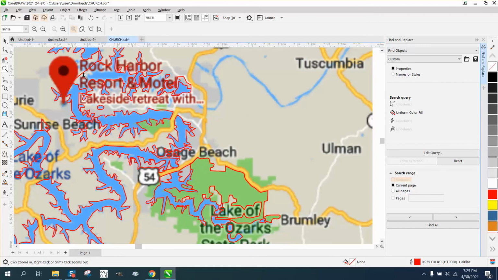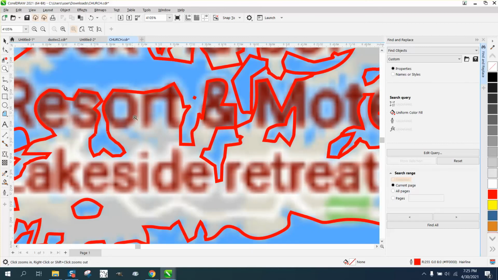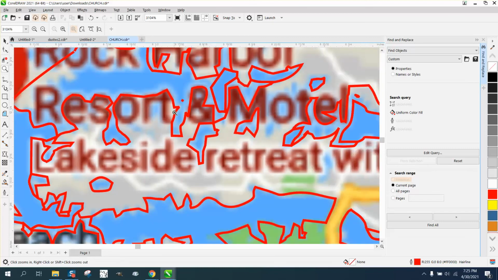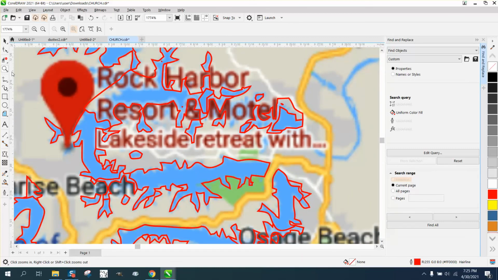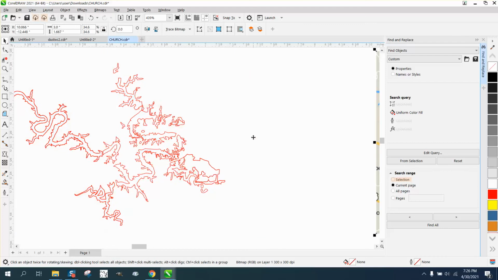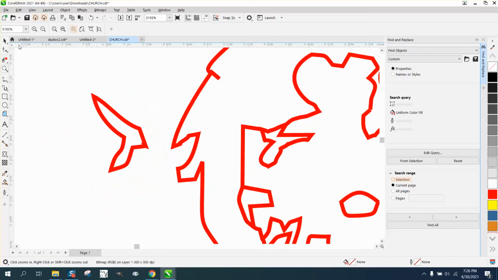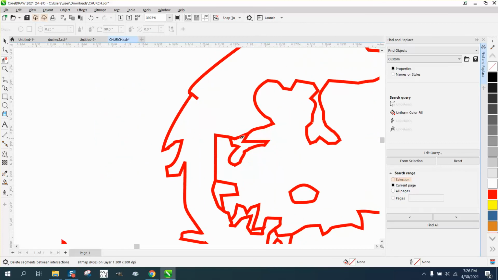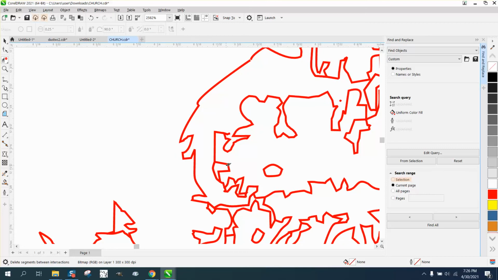And we're pretty good up in here. It's going around those letters, but that might be part of the lake. We can delete this line and this line. And okay, there's a good reason to have the map. And then just nudge the map out of the way, because we had this part right here that was really not even there. It was just going around that exclamation mark. Let's go ahead and break that. Just take all your loose lines out of the picture.